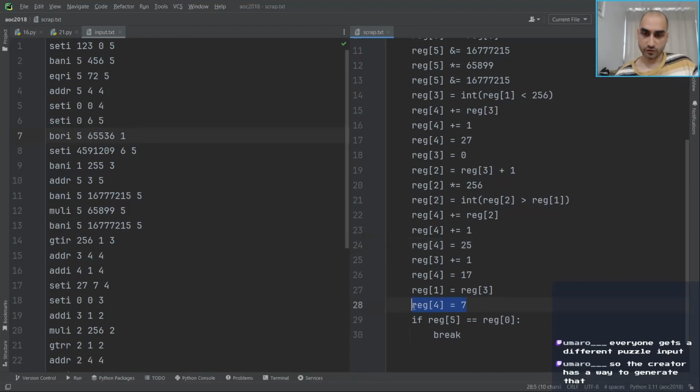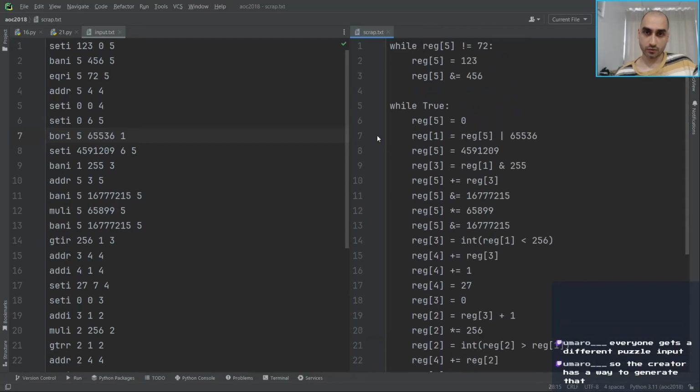So reg 4 equals 7. This is basically saying go to line 8. Okay, so we've got another while true loop here.